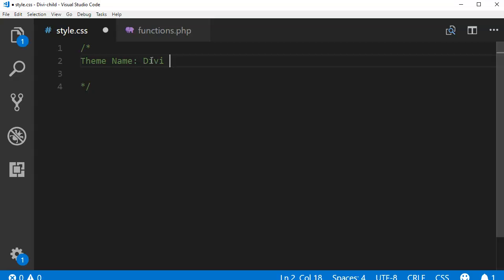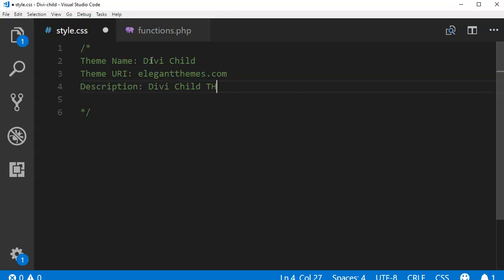This is going to be the Divi Child, and then theme URI will be elegantthemes.com. Probably should have the HTTP and all that, but whatever.